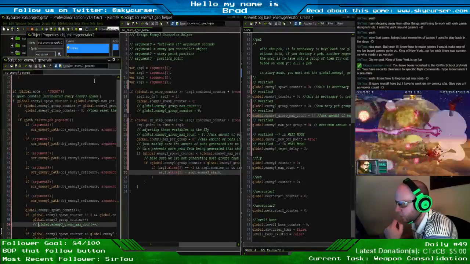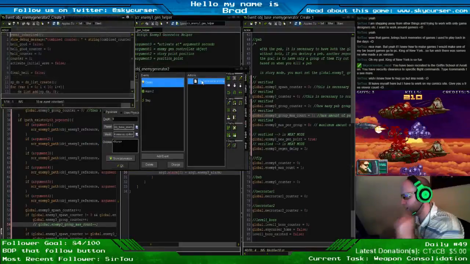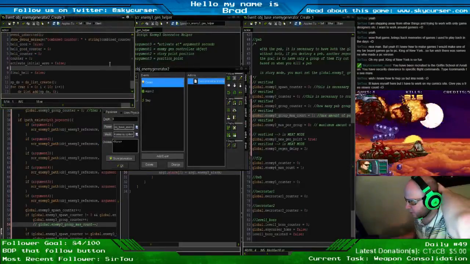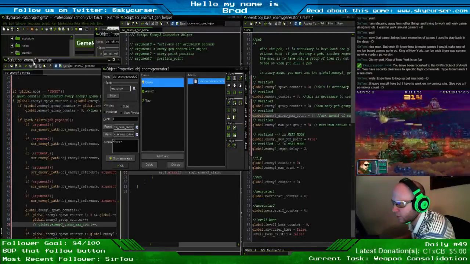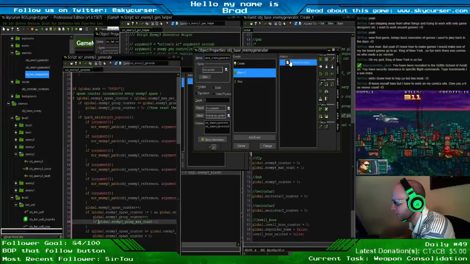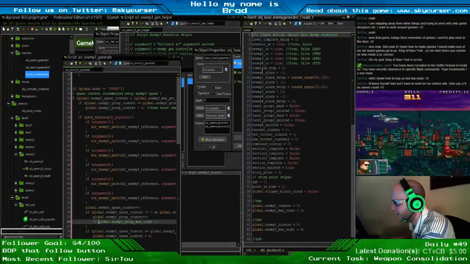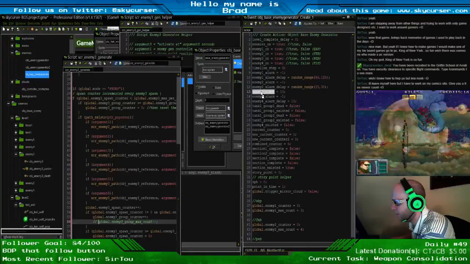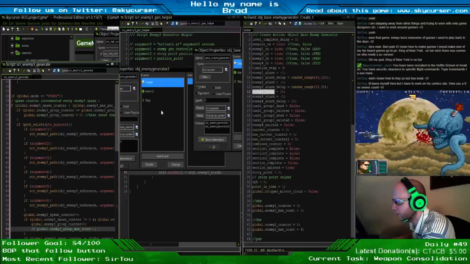So let's go look at that enemy 3 alarm. I don't think it's going to be in here. I think it's going to be in the base object. And it is. So let's go to the base object and see what that value is. 15 steps is what that evaluates to.